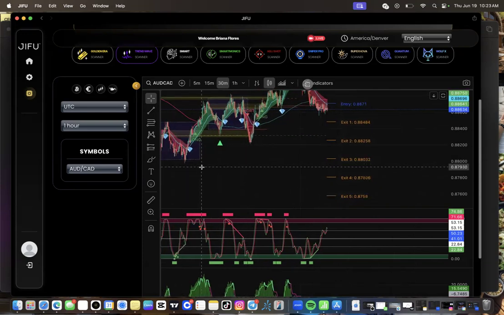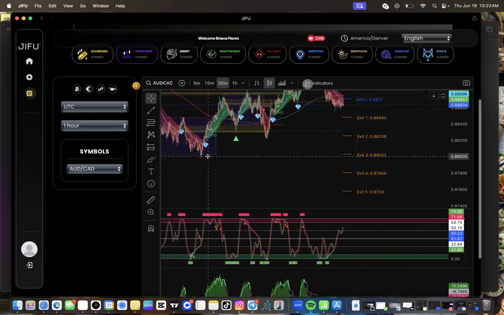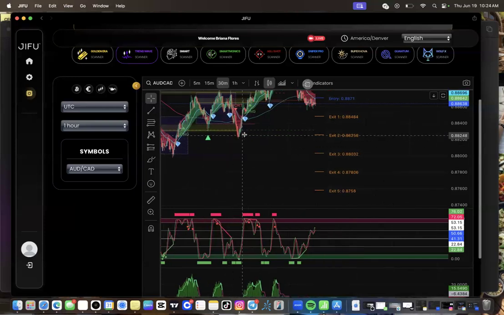You could go further down to this one, but that would be exit three. That would be another trade that you enter, or that would be once you bring everything down, you bring stop loss down to entry, then to TP1, TP2, then you can go down to TP3 because it ended here as well. But here's one end, and if you look, this is the last time it ended, and if you go over, wow, look at that. There's exit two. There's the last time it ended. Look at that. There's exit three.